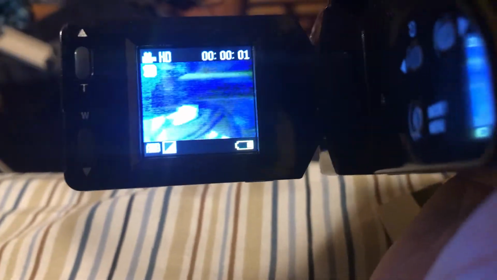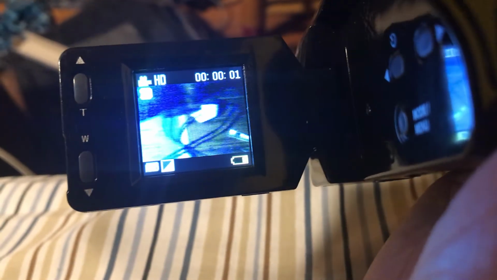Alright, so hold on, let me set it up real quick. Figure out how to select. How the heck do I select? I'm gonna go with that. Oh, alright, there we go. We got it. Alright, so this is our camera right here. Alright, these batteries are almost dead, but I can charge this camera, thankfully. Oh, yo, this is a dope camera. I'm about to use this for my movies, bro.